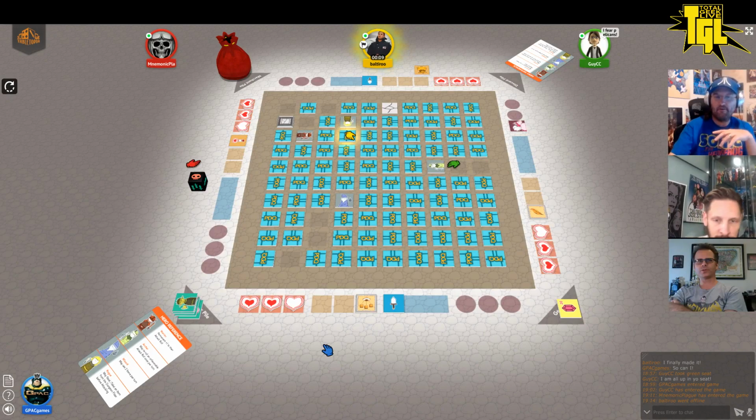No relics yet, though. Come on, guys. Where are these relics that we've heard so much about? We got a health potion. That's a health potion. So put it in your thing right there. There you go.